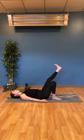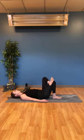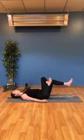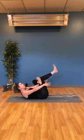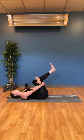Crossing that left ankle to rest on top of that right thigh. Option 1, hold here in your modified figure 4. Option 2, tuck that right knee up and in towards the tummy. Interlock the fingers around the right thigh, figure 4 stretch, opening up that left hip flexor. Pausing for a couple breaths here.